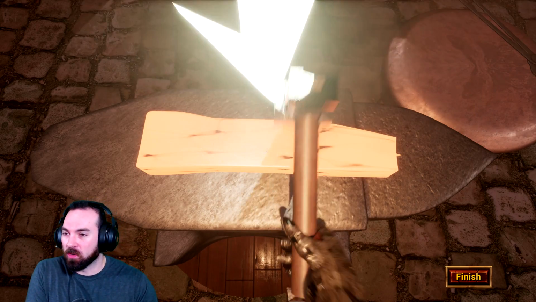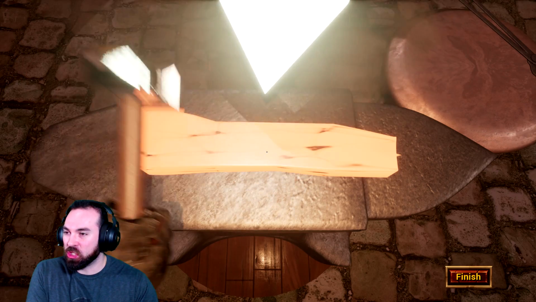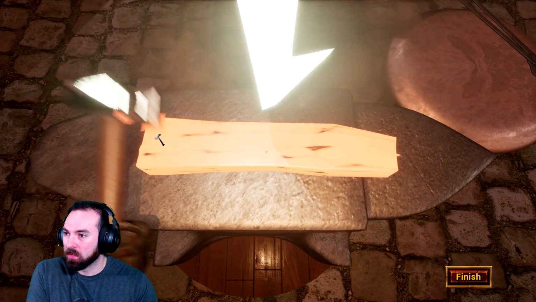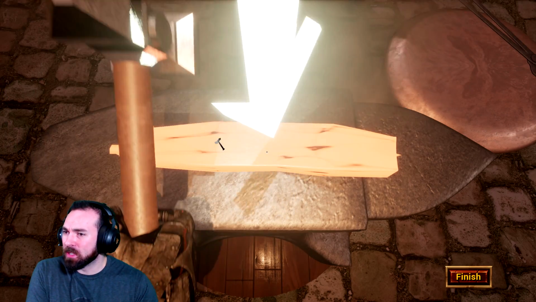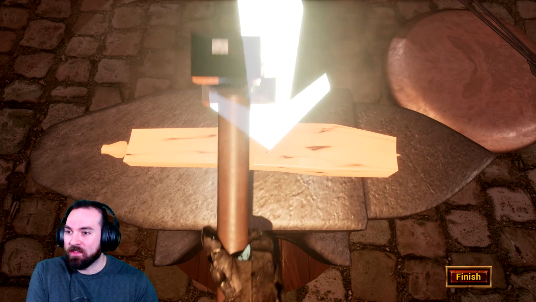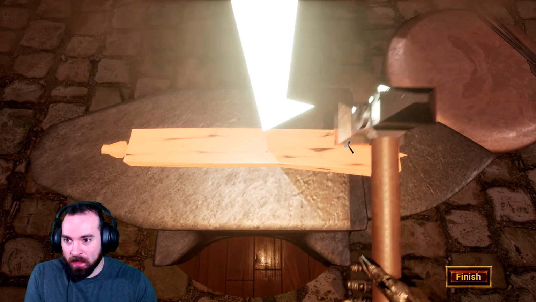So as we work this sucker into a full-on blade, it's going to start to take its shape. And once it does, we might be able to get it through one round here. If the ingot cools, we gotta heat it back up again. Straight out of Forged in Fire.